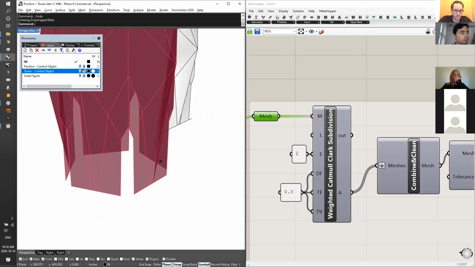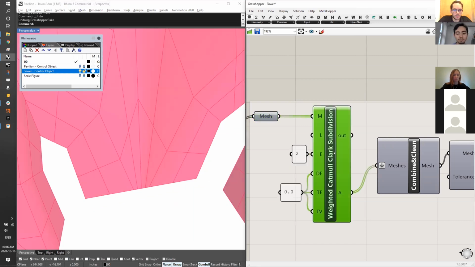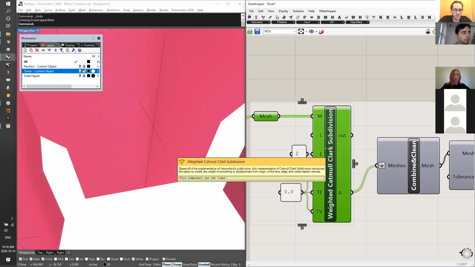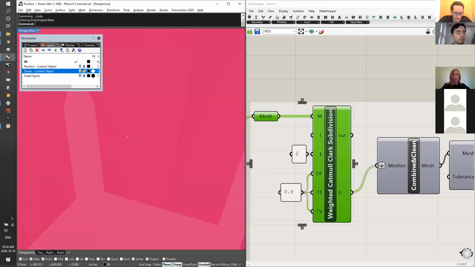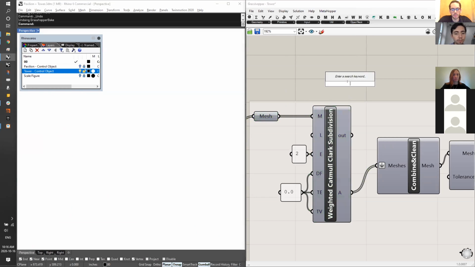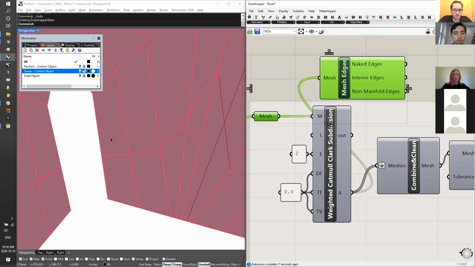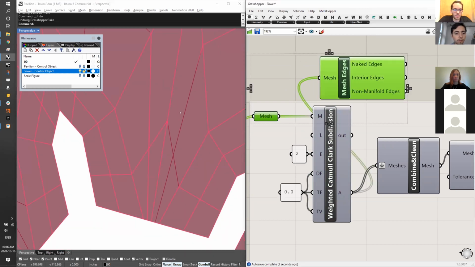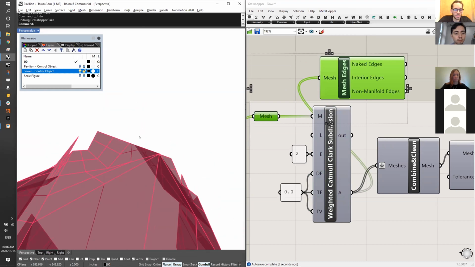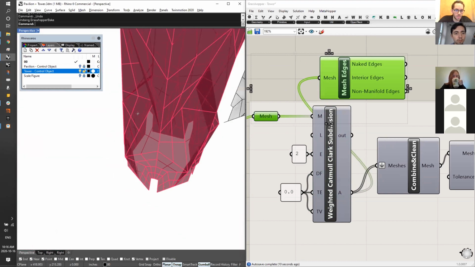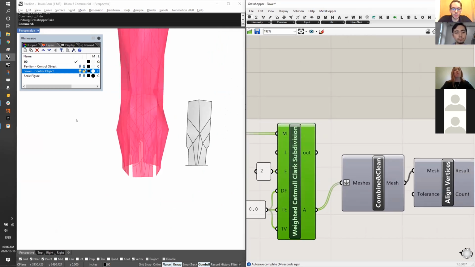So if we just zoom in down here, and then we look at this, it's just taking the same thing and adding more panels to it. Right, we're just subdividing. So I will display. There you go, that's easier. We're adding more faces, more edges to it. That's all we're doing, but we don't want it to smooth. We want it to still keep its sort of rigid look, because then we'll be doing some smoothing later. That's also a benefit of subdivision. You can control whether or not it's smooth.